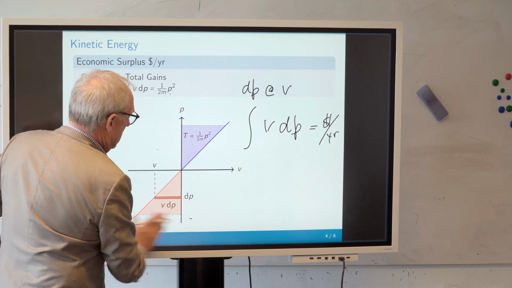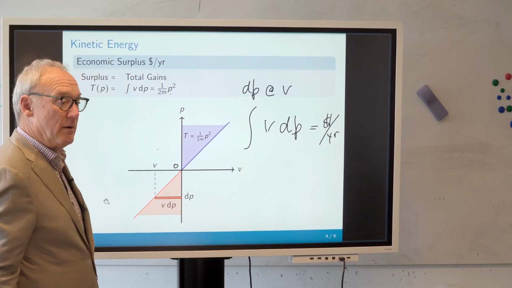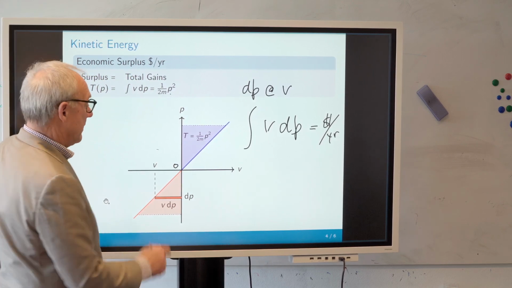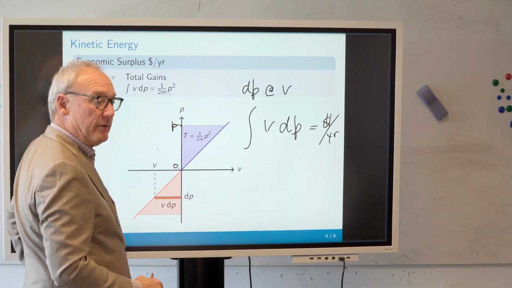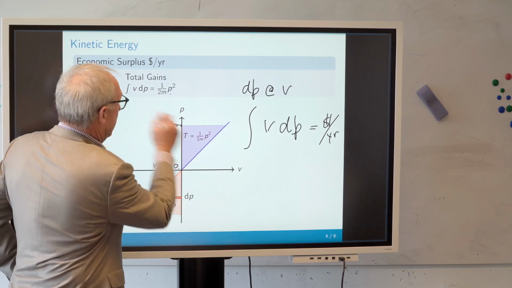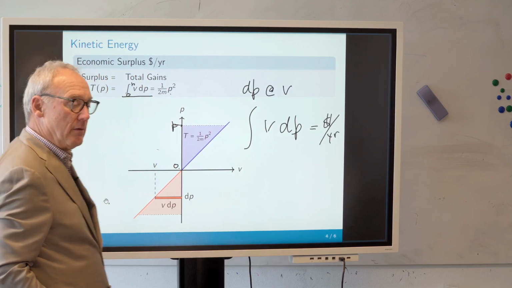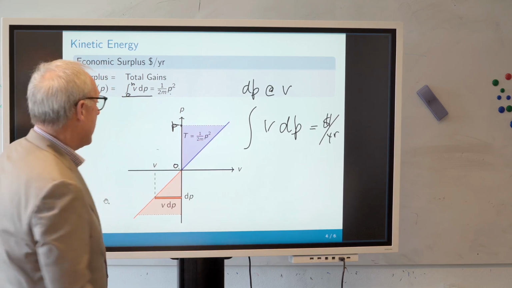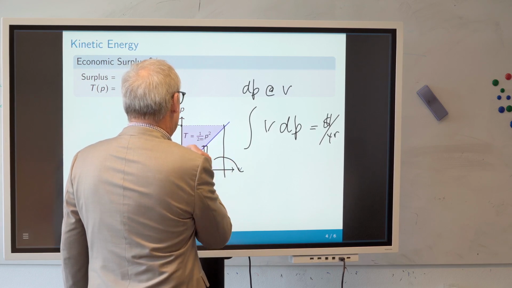I think the question, triangle. Get why it is. We'll get to that. We'll get to this. But here's what I'm doing. Here's P. Here's 0. Right? Then you would agree with me that this area is this. Okay? So it's the area above the demand line. Right? In fact, you would agree with me that this will be at price P.